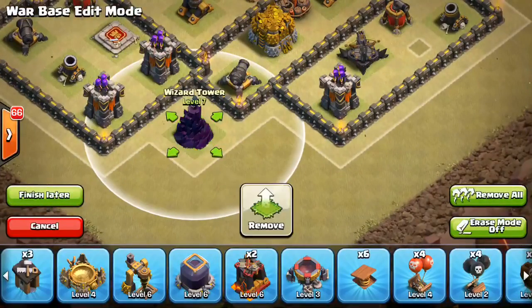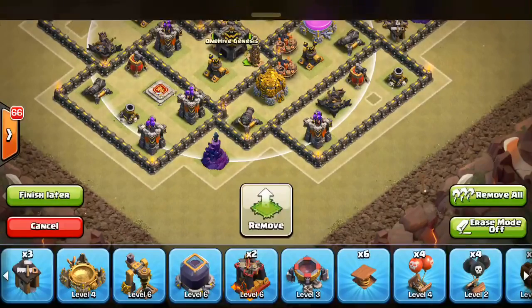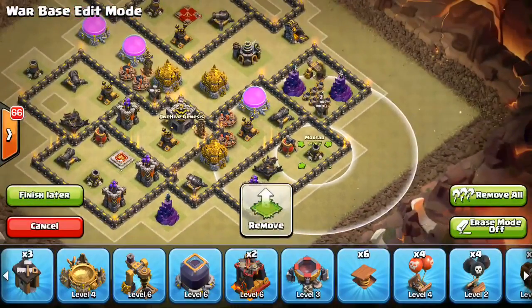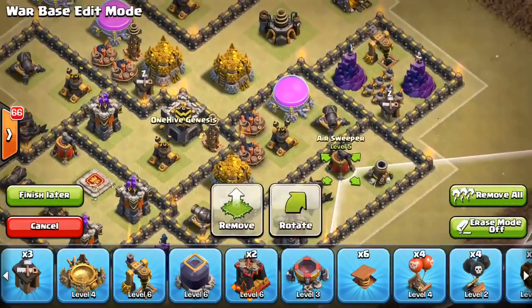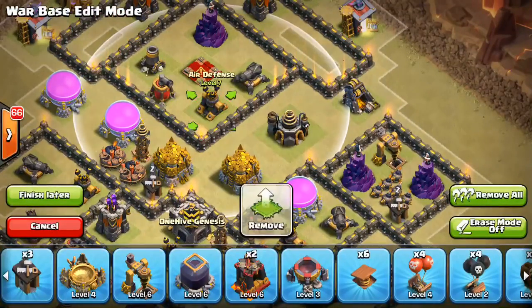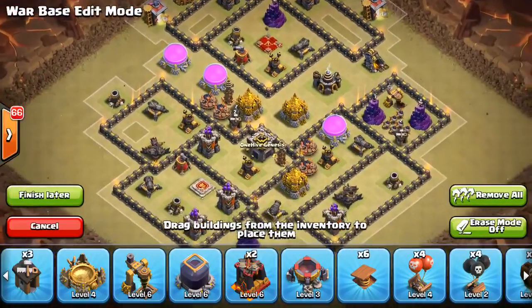Let's move this out so it can't have the lure. The CC radius looks good though. Everything's pretty much covered. Sorry about that. And then we'll slide this one over here. But anyway, I'm thinking to do anti-queen walk on this base. What we want to do is push that like that and have our little sweeper pushing out that way.